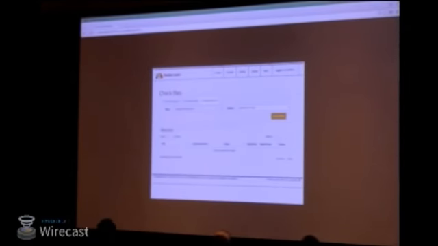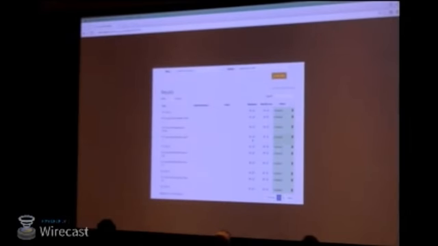MediaConch is based out of MediaInfo. This is MediaConch running in the background, but I'm talking about MediaInfo, which is, I'd say, the most used media microservice among information professionals. MediaInfo gives you information about your files, but more importantly, it does it very quickly, and it even works on partial files and files that are in transit.